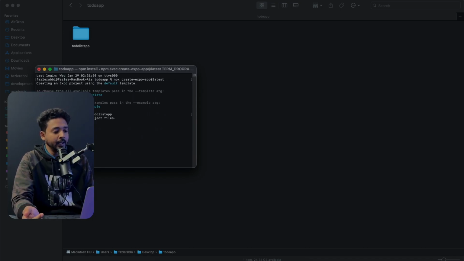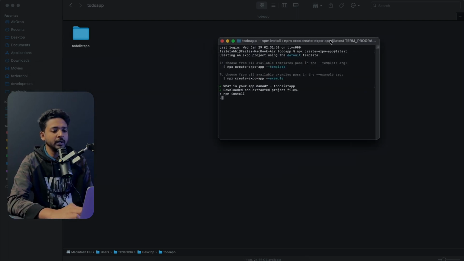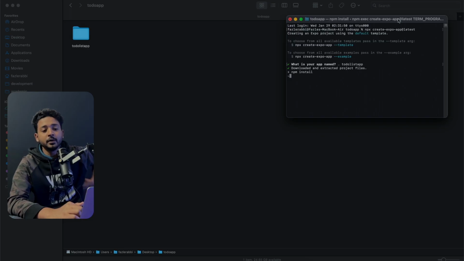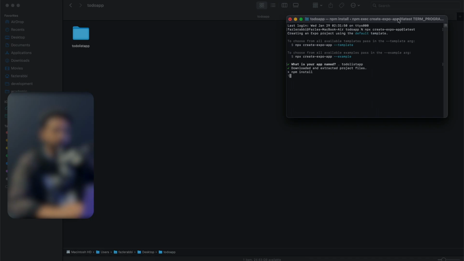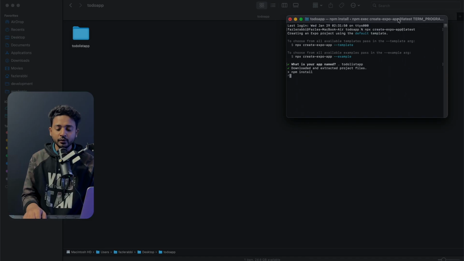It will be a template for the applications. Let's see what is happening here. It will take a few minutes or sometimes a few seconds, depending on your internet speed actually. Let's wait for it. In the meantime, I want to share that React Native Expo is a very rapidly growing framework on top of React, which was built by Facebook, and another close platform tool is Flutter, which was built by Google. When you use React Native, there are lots of benefits.